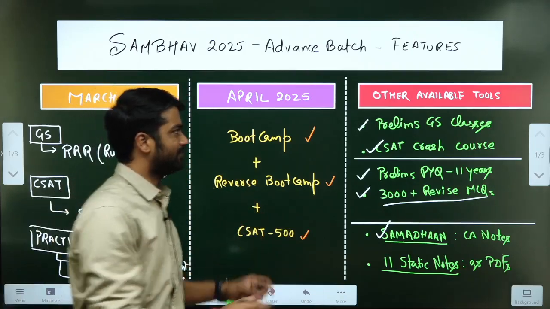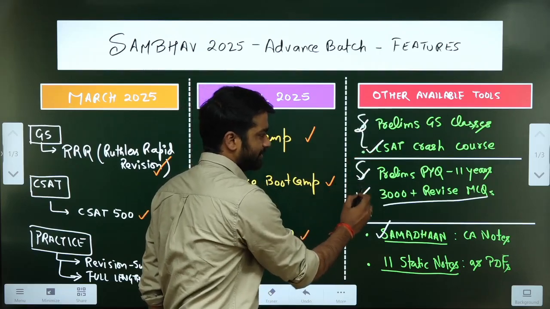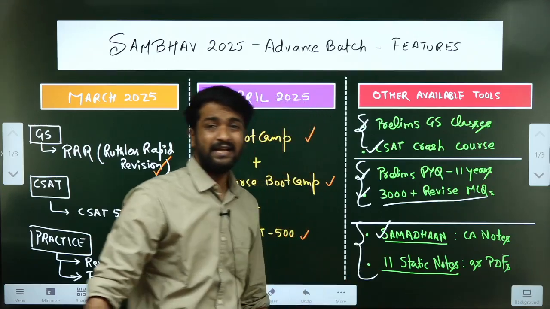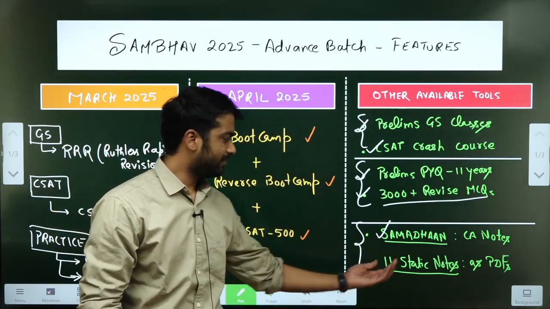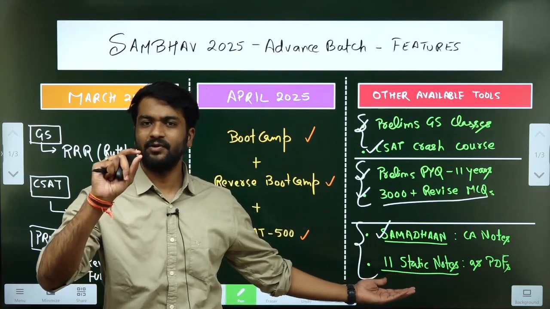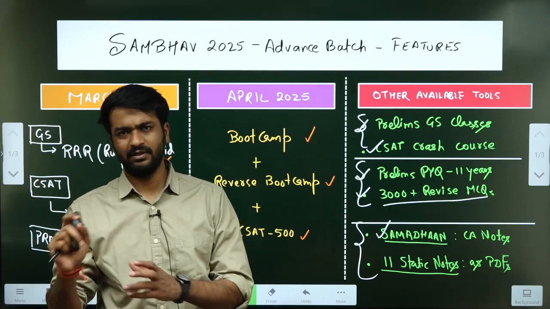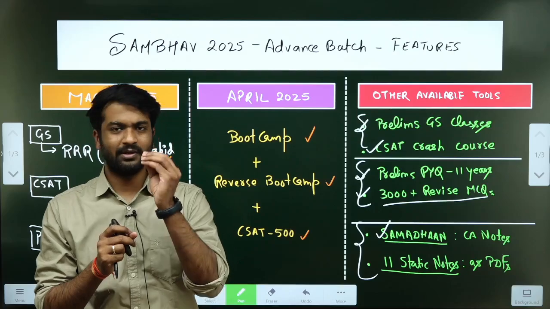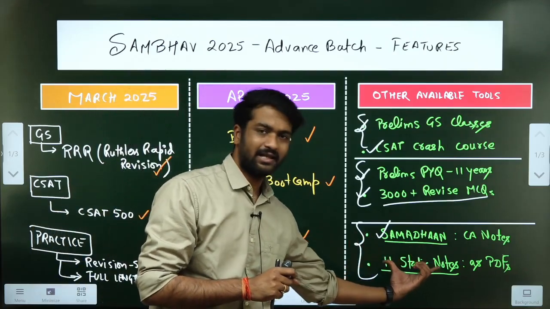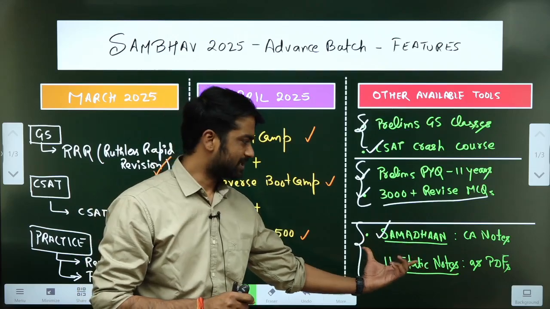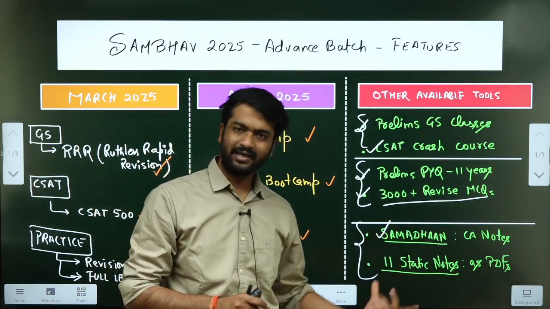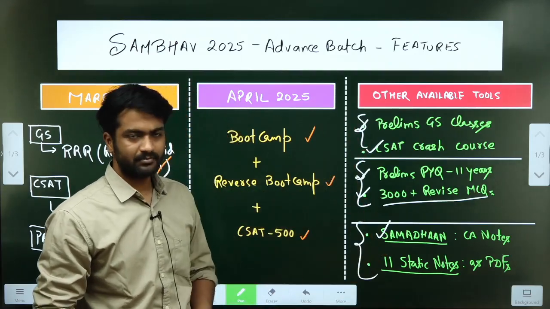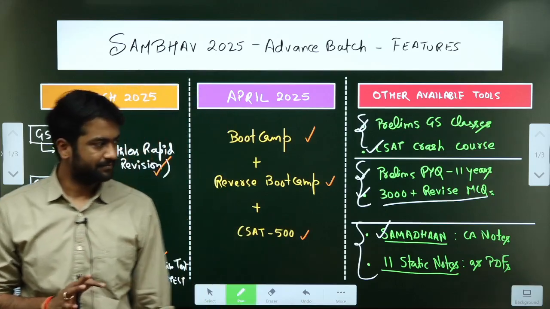See, for example, if these are classes, these are your practice sources, and then these are your reading sources. For example, there will be 11 revision, thin books, concise, comprehensive. You all know the name of Sunya and content. So the most beautiful compilations, summaries of the entire 11 sub subjects in your prelim syllabus, and then Samadhan, again the summaries of your current affairs. These two will be part of what I can say, the Samadhan advanced batch.